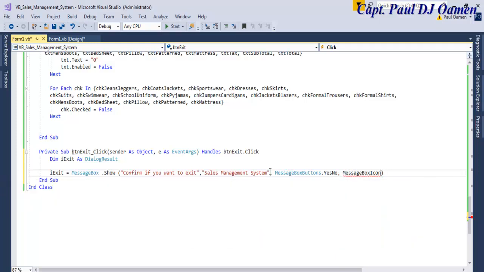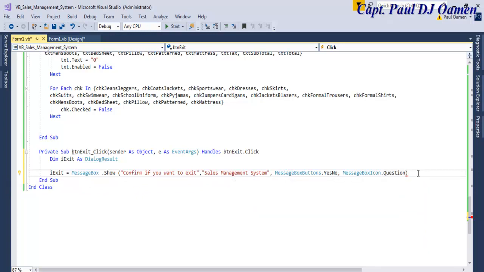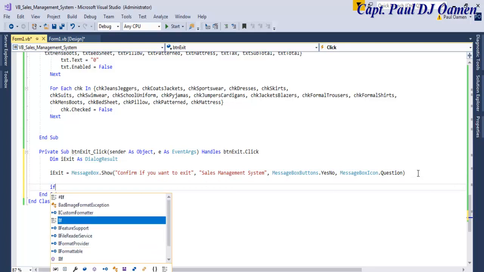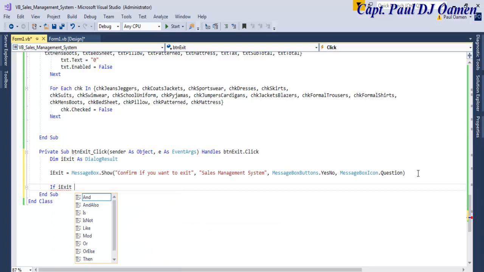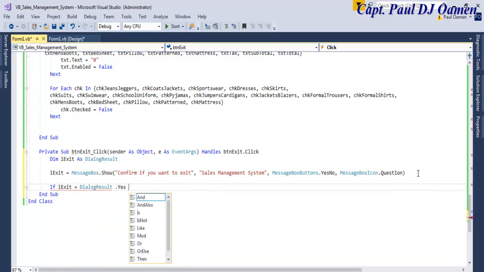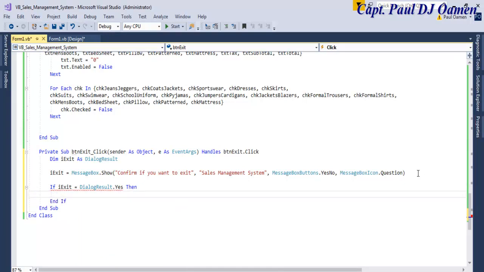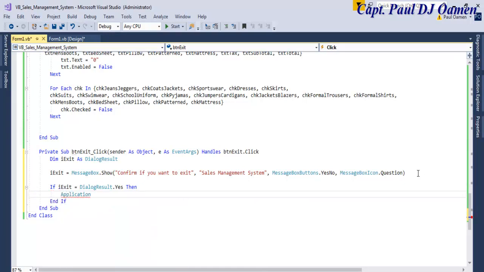So the icon in this case is going to be the question mark, this very one. Right, now use a selection statement. If iExit equals DialogResult.Yes, then we can exit the system. Application.Exit. So that's the exit taken care of.